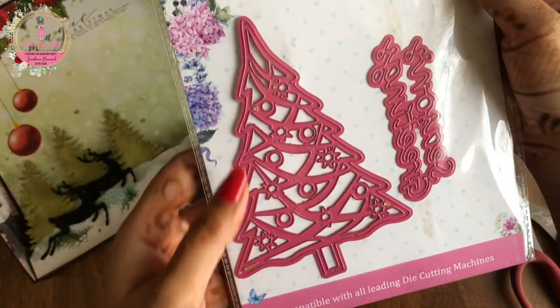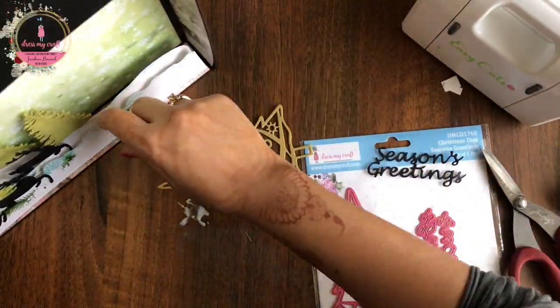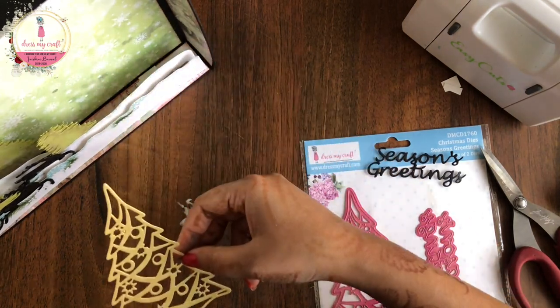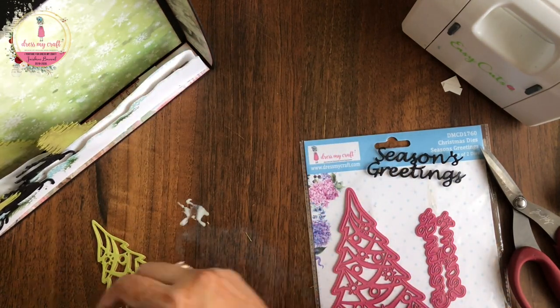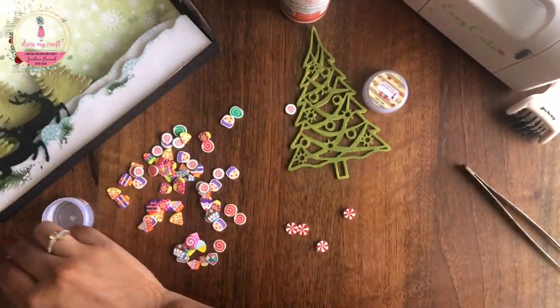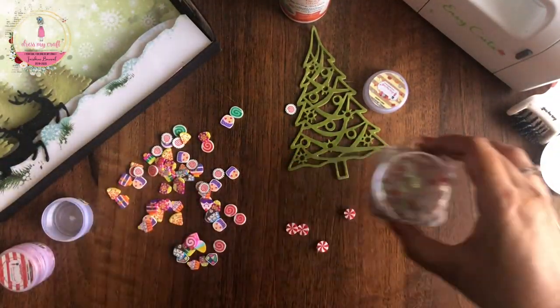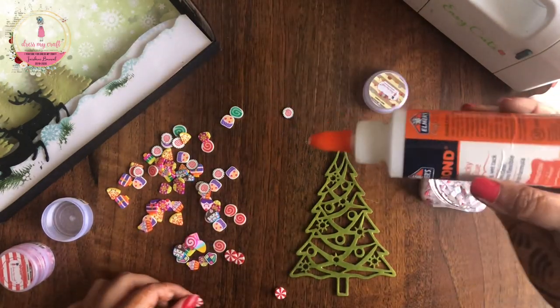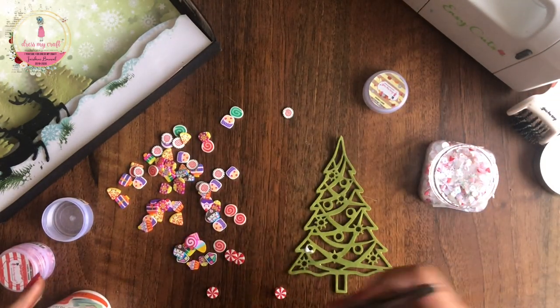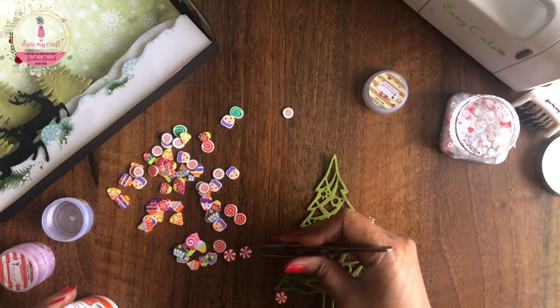Next, I have here a big Christmas tree die cutout made using the Season's Greetings die set from Dress My Craft. I am layering two foam cutouts on a gold cardstock cutout for added dimension. Moving on, I am going to decorate the Christmas tree using sweet candies and carnival candies shaker elements from Dress My Craft. I am also using Say It With Hearts sequins.